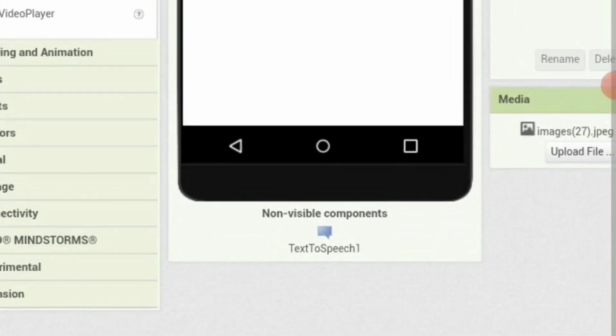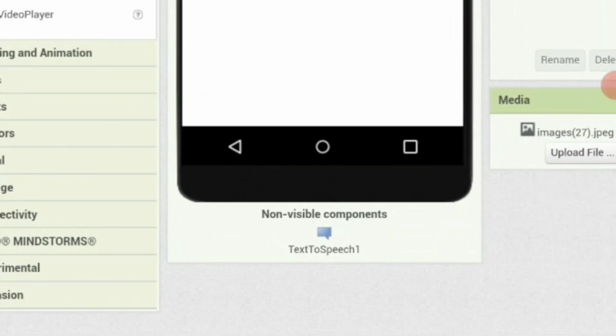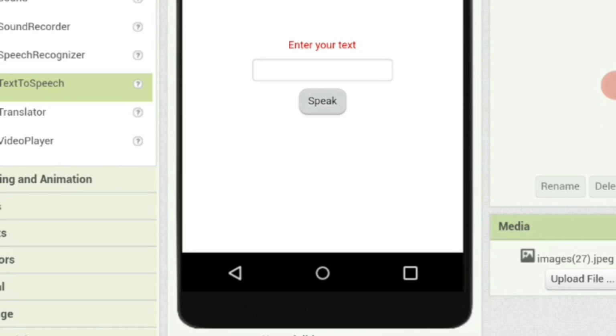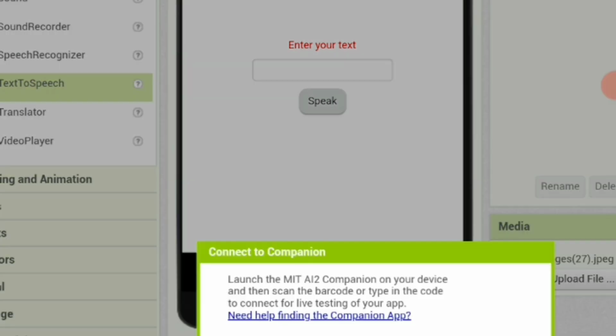Your app will look like this on the screen. Now in order to see it on the device, just click onto Connect, then AI Companion, and scan this QR code using MIT AI2 Companion from your device.